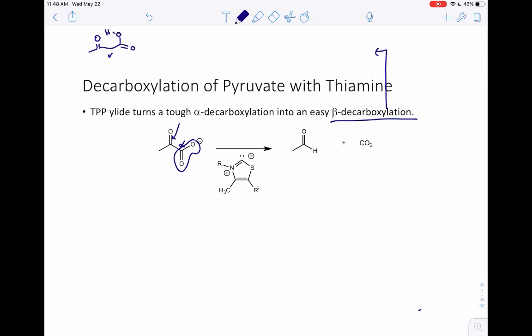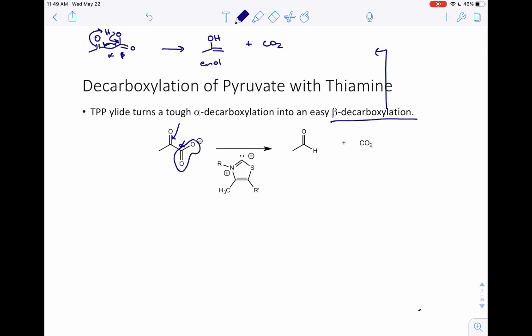to another carbonyl. And we had the carbonyl accepting the proton, those electrons coming down and making a double bond in CO2, and then those electrons essentially forming the enol. So there was somewhere for the electrons to go. We generated an enol and a liberated CO2. So that's the beta decarboxylation.